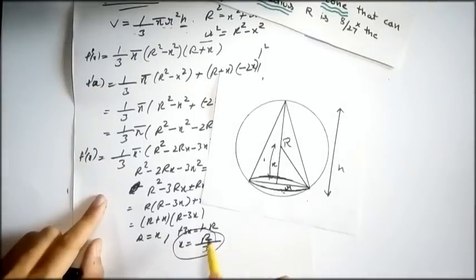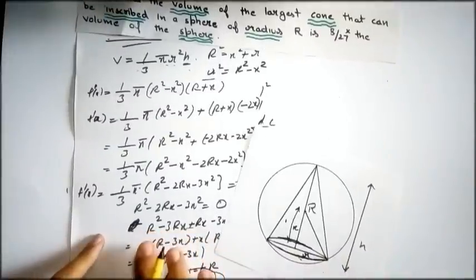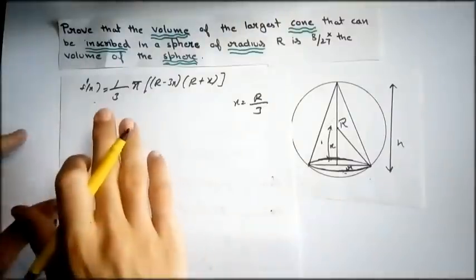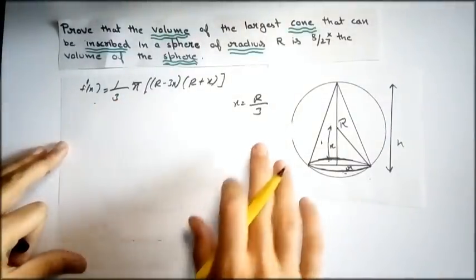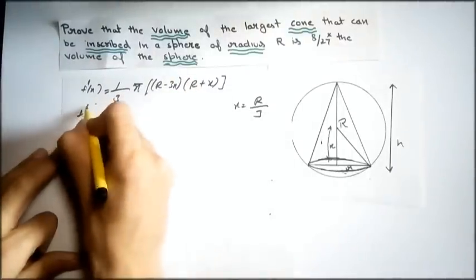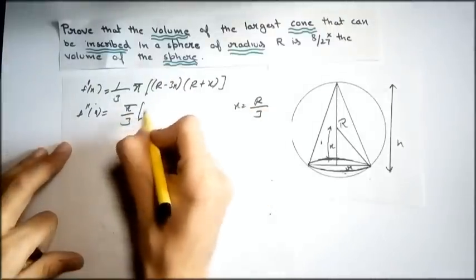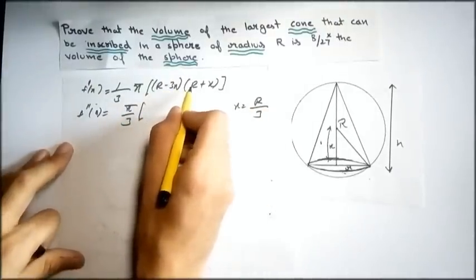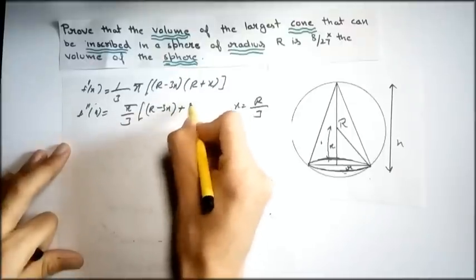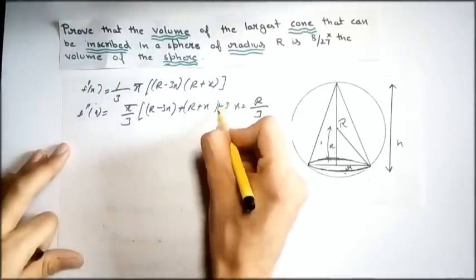So we have to find out whether this x value is a maxima of this function or not. So we have to differentiate the function again. So let's differentiate it. This is the differentiation of that function, and this is the value of x. So now we will find whether this is maxima or minima. To do this, double differentiate this, that is pi by 3, constant, times the first function, derivative of the second function, that is r minus 3x, plus the second function, derivative of the first function, that is minus 3 in here.